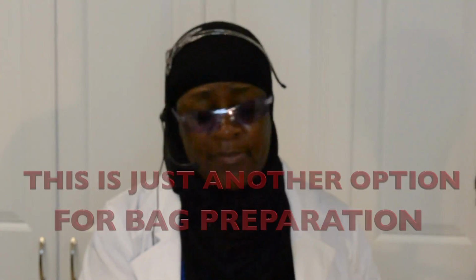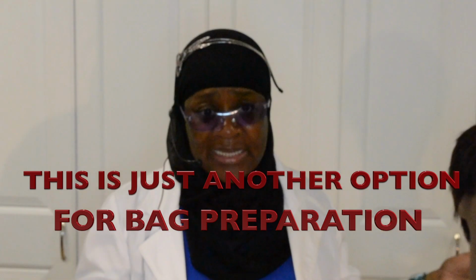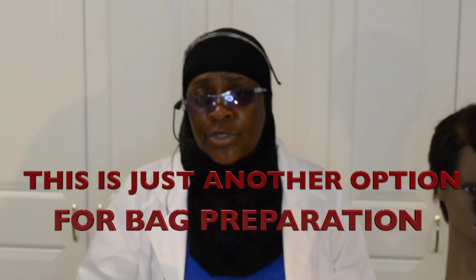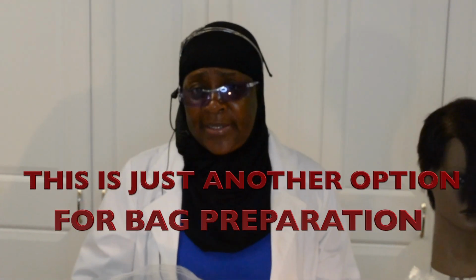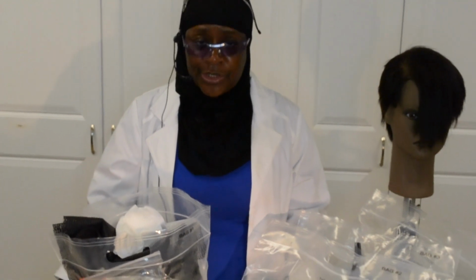You will of course need these bags or some type of bag setup. I came up with a four bag method to make it easier, as opposed to the 13 bags. Most schools have their own way of packing the bags, and by all means, follow what your instructors are telling you to do.